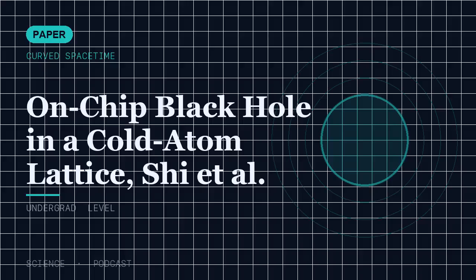Now, how do they actually measure the spectrum? This is where on a chip gets serious. This is the experimental crown jewel, quantum state tomography. They prepare a single excitation inside the horizon, qubit 1 excited, everything else ground, and evolve for a long time, 1,000 nanoseconds. That's long enough that whatever is going to tunnel out has tunneled out, but short enough that boundary reflections haven't corrupted the exterior. Then they perform full quantum state tomography on the 7 qubits outside the horizon, qubits 4 through 10.